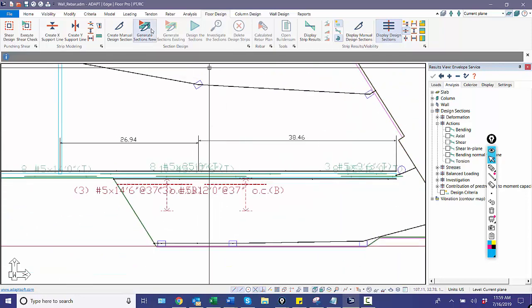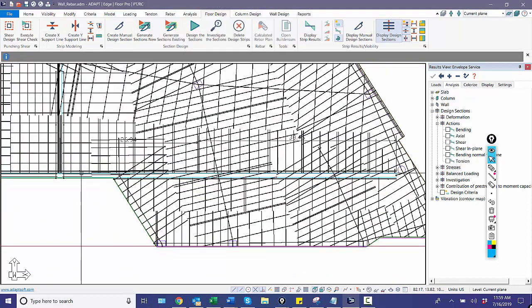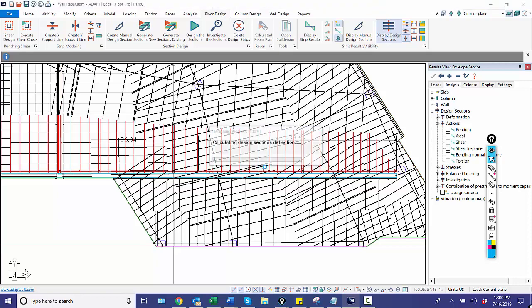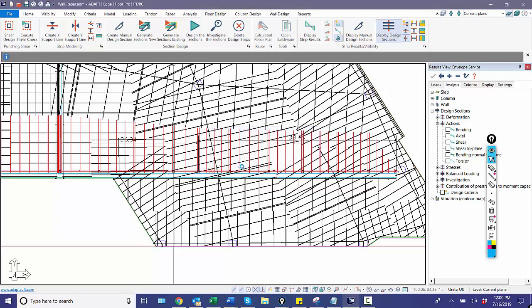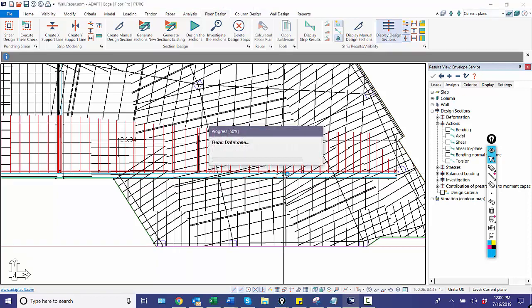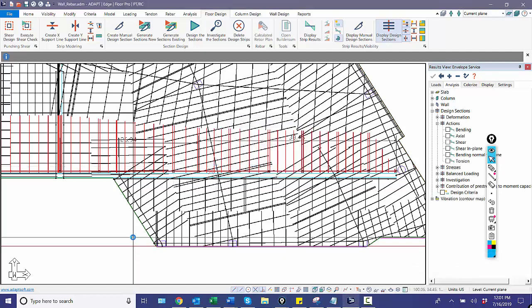And then once I go back and generate my design cuts, we have multiple nodes, multiple virtual supports, but in this case the distance between two adjacent nodes is always less than the actual design cut distance, and we should not obtain reinforcement in the location that we had previously. So if I come back and design this strip, we should see no reinforcement located at some location along the wall path. Okay, so that's been redesigned for that top strip.